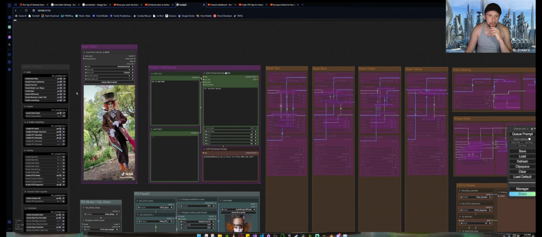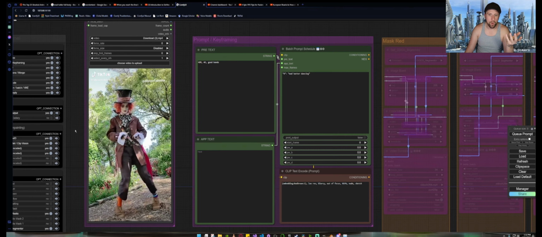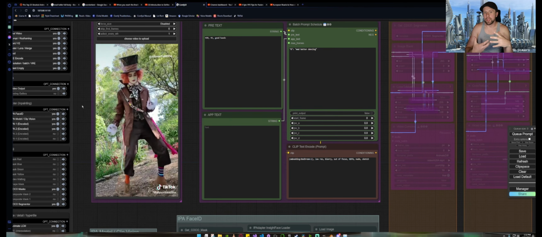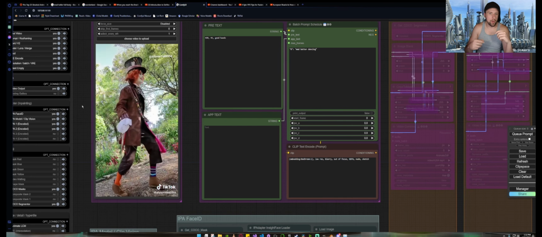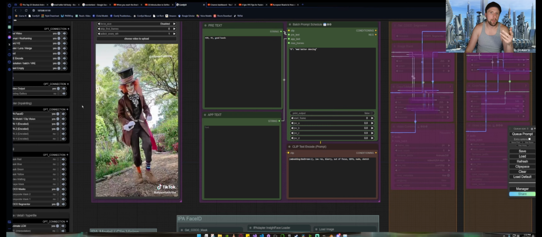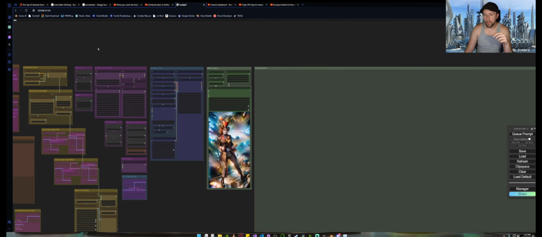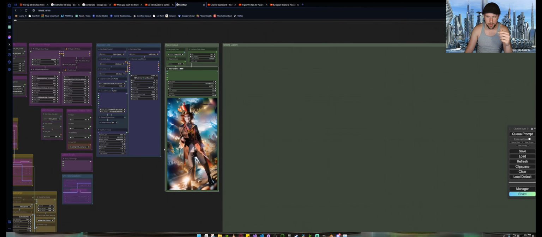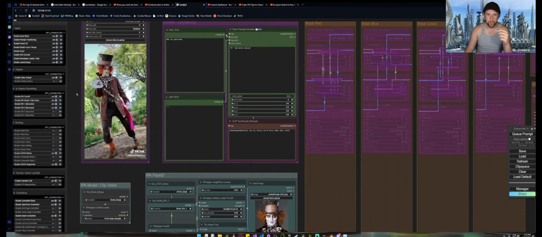Now, you could also just get somebody in a top hat with curly hair wearing, say, a tailcoat or something similar to that, dancing or whatever you want them to be doing. And it will render out, it'll understand, and it'll get you pretty close to where you want to be. Mad Hatter just happens to be a really difficult thing to recreate.